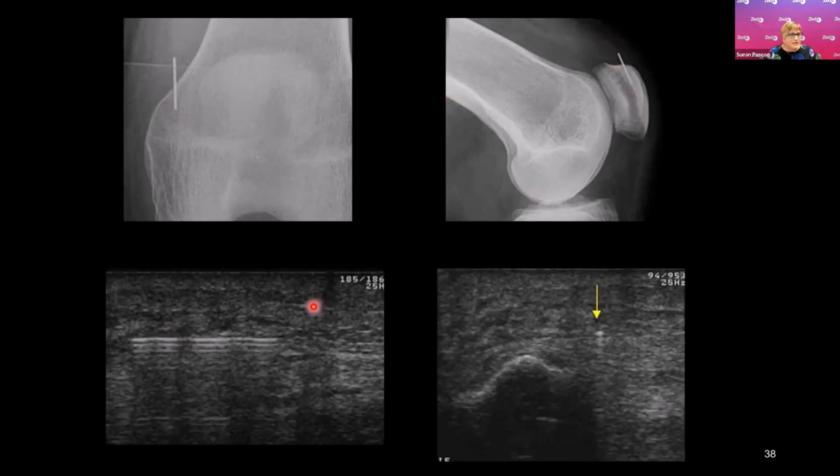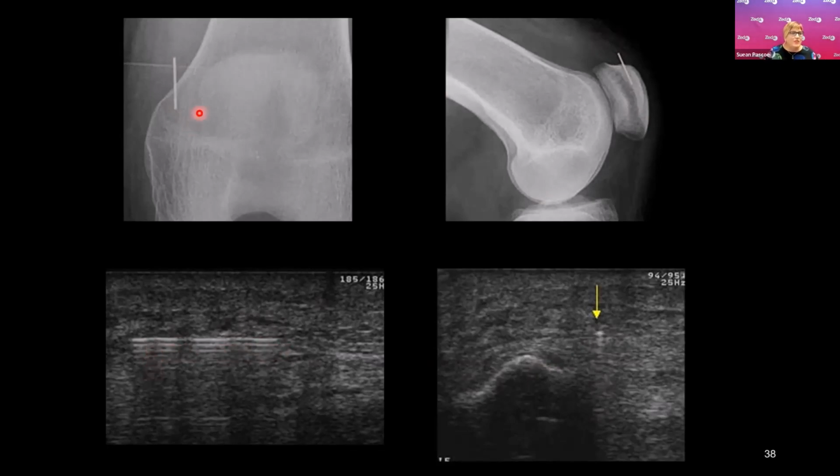Now, when we did the ultrasound, we could see nothing of a sort. And we can see over here the very bright tip and a little bit of a comet tail artifact behind it, and the patella sitting just here. But we can also, in longitudinal, see the length with the reverberation artifact quite nicely.